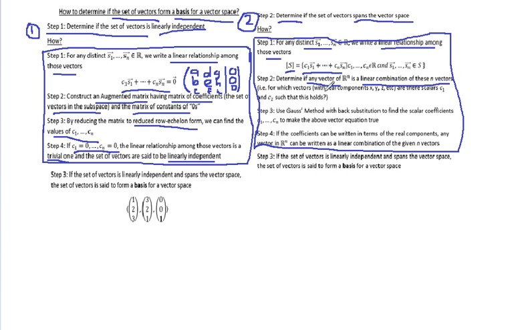It means, for example, for any vector with real components of x, y, and z, they are asking us for which vectors with real components of x, y, and z there are scalars c1 and c2 that hold. And this is different from this. So now we can write it in this form.